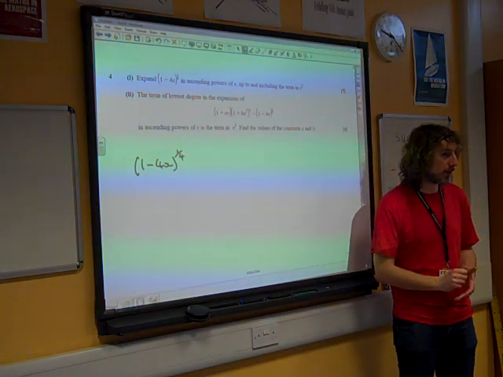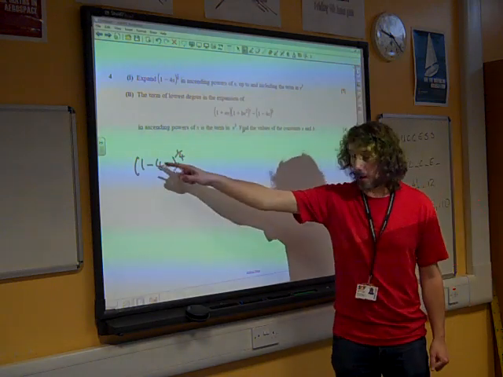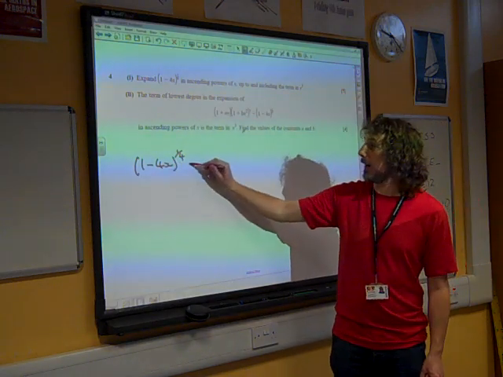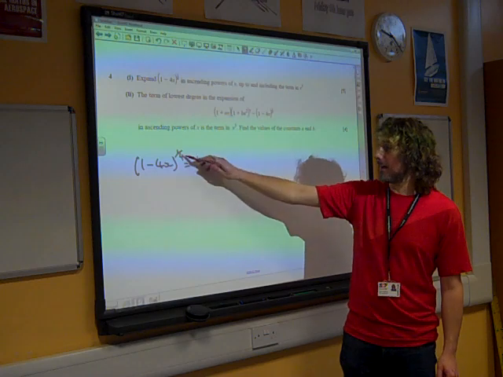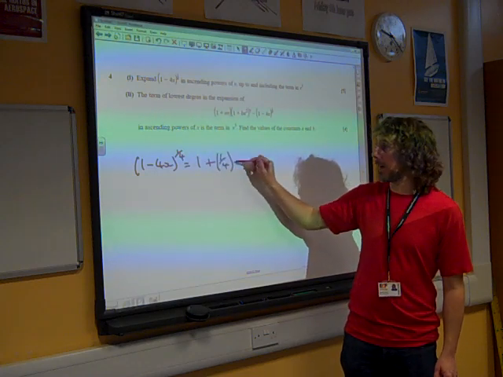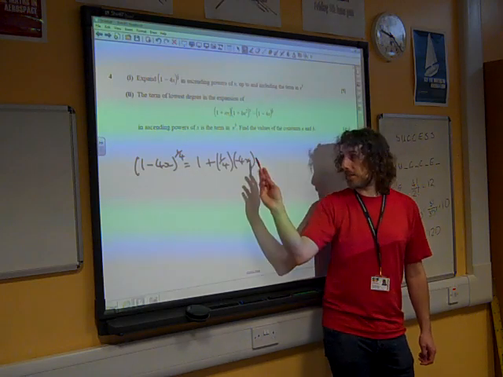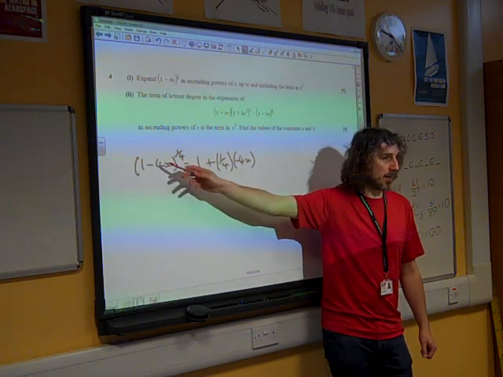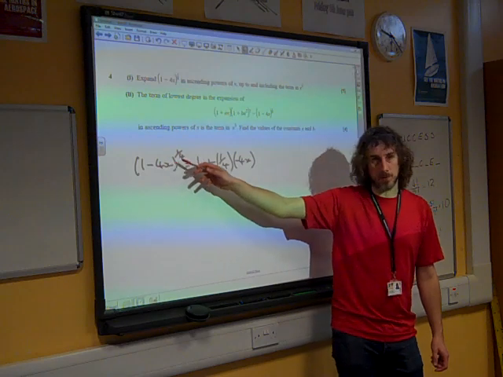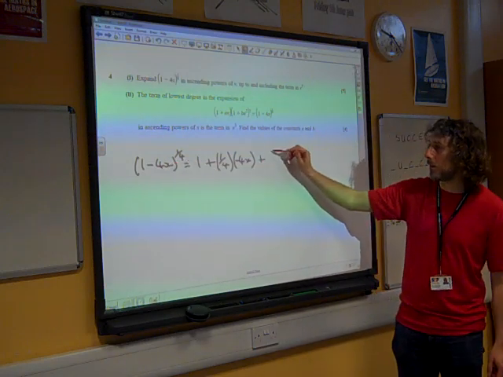We're going to go straight to the formula booklet, which was (1 + x)^n. Remember the common mistake here is that we need to have this in brackets. We need to get all of that in there as the x term, so it's plus (-4x). And that's especially important now.